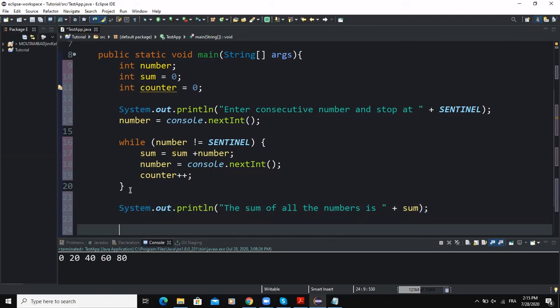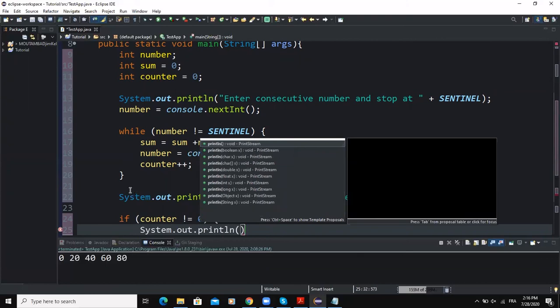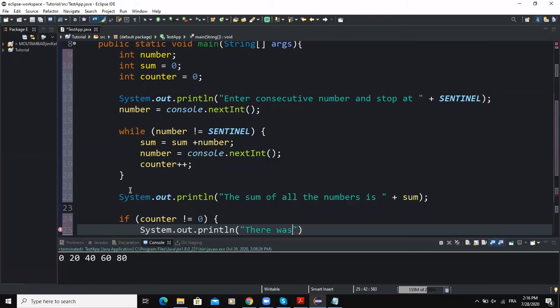print a certain message in case there is no input in the program. So I would say, for example, if counter, okay, if our loop control variable is not 0, I want my program to output a specific message. So that I will say "There was", and here I will say concatenation and then counter, and now here I will say "values".